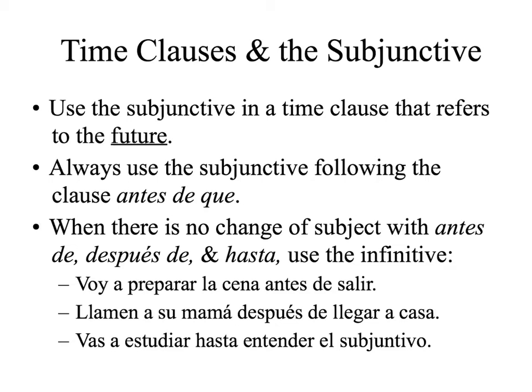Now, our book doesn't really go into this, and we won't do a lot with it, but I wanted to point this last detail out because it is correct. If there's no change of subject with antes de, después de, and hasta, you just use the infinitive. And you'll notice that we're not using que with any of those. We'll just use the de, antes de, después de, and hasta.